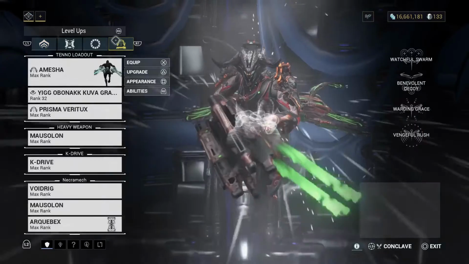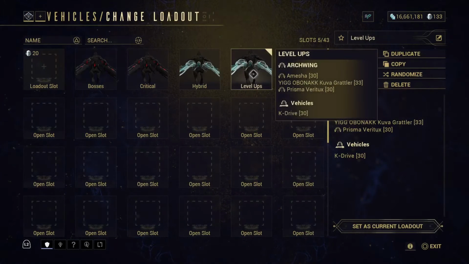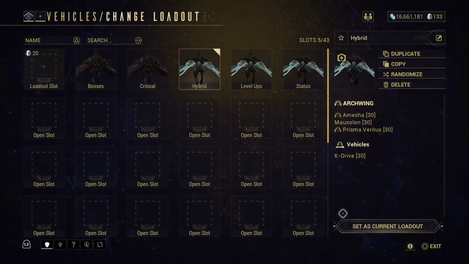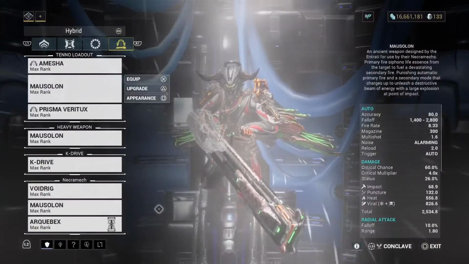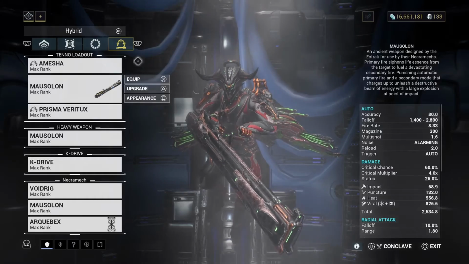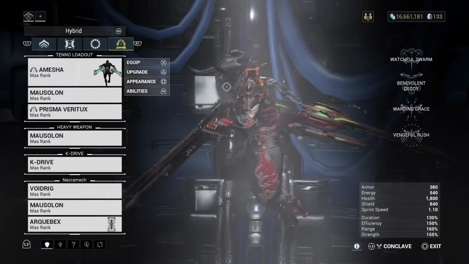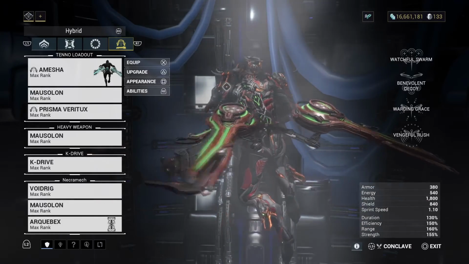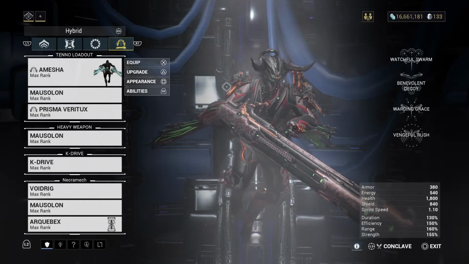I'm currently levelling up a Kuva Grappler, but what do I use? I use this one. God, how many open slots for Arcwing do I have? But yeah, Amisha for Watchful Swarm and Decoy. I mean, Amisha is the best Arcwing around. Changed my mind.